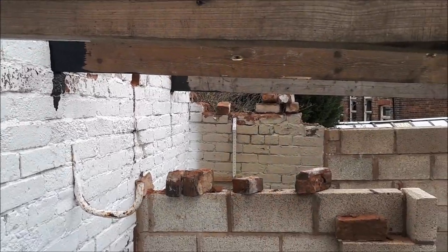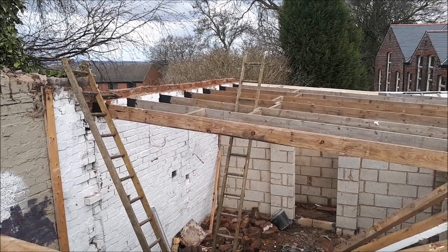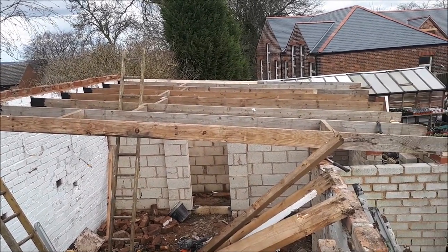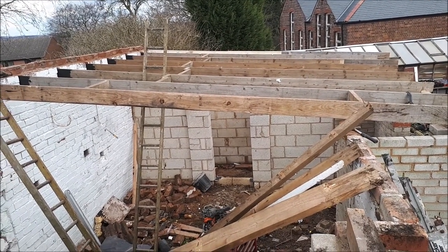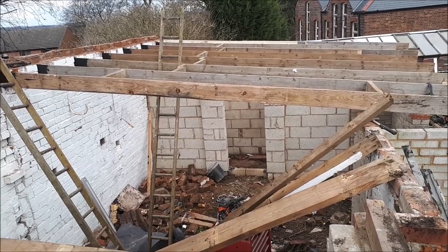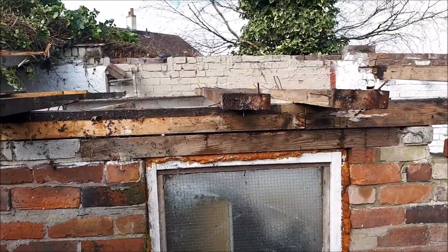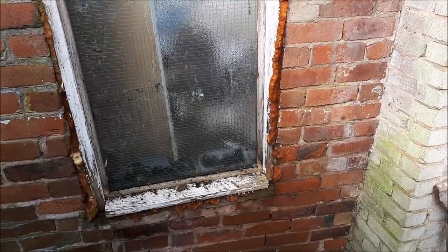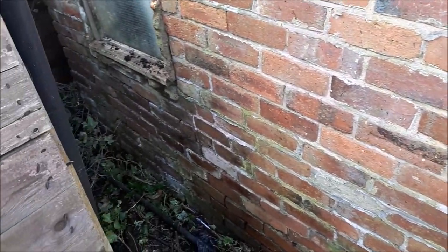So that was half of the workshop done — the joists back in, ready for the roofing sheets. Then I came across another problem: one of the walls further up was leaning, well actually sinking. When we took it down we found out there were no footings underneath it. It doesn't really show on camera just how far it had sunk, but it seemed to have gone down by about a good 8 inches.